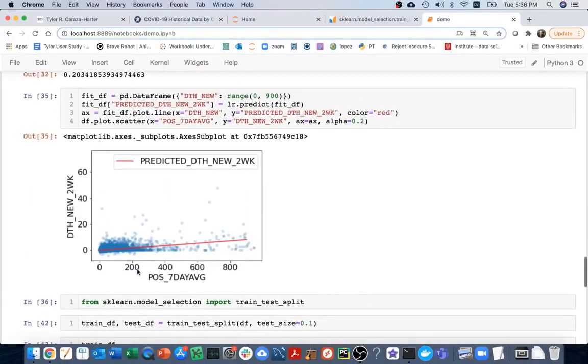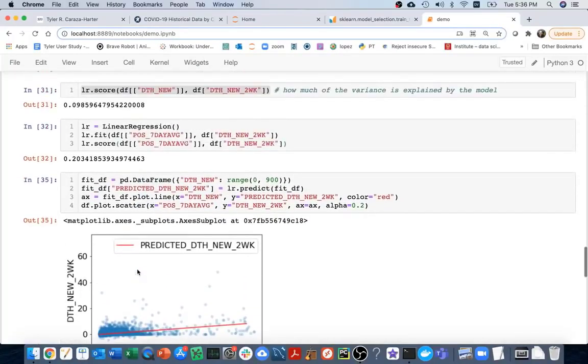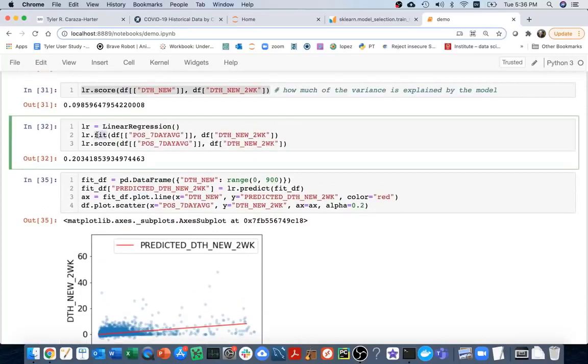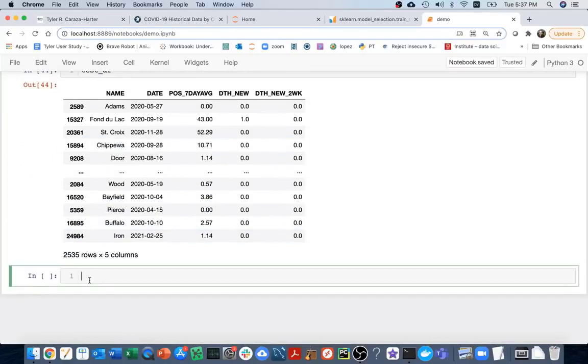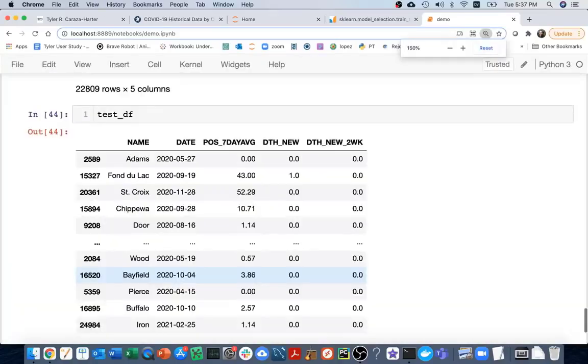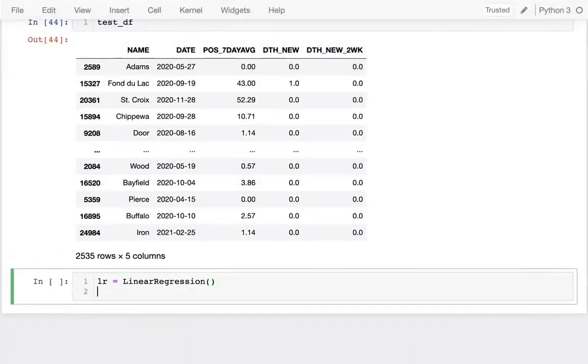Anyway, now what I'm going to do is I'm going to head back to this example that I had earlier where I was doing my training. And the idea is, instead of fitting and scoring on the same data, I'm going to fit to my training data and then score on my test data. So I'm just going to do it again from scratch for review. And I'm going to say LR equals LinearRegression. And then I'm going to say LR.fit. And I have my train data frame. And then I have a list of columns here. And then here I may have my Y column. Right, so that's the general strategy.